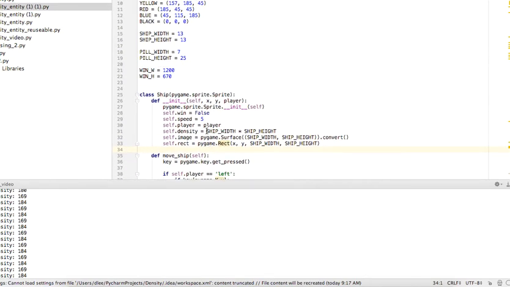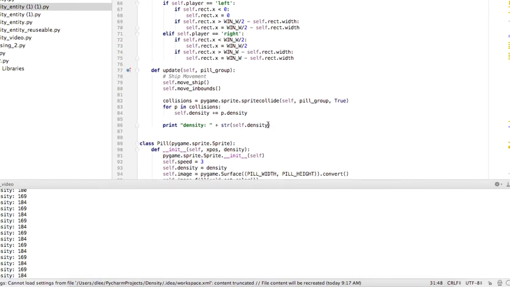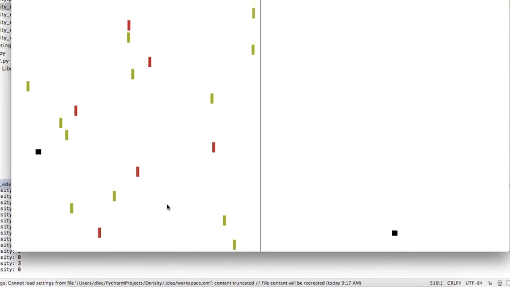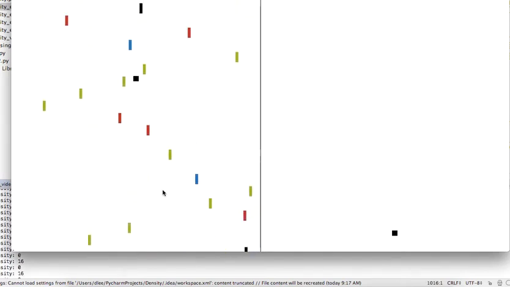So we set our density value to ship width times ship height, and that's going to make a little bit more sense when we move forward. But when we're trying to print it out, a way that we can understand it a little easier is if we subtract 169 so that the density starts out at 0. Okay, so let me go ahead and start that, and you could see here that we got density 0, 0, and I eat these pills, and my score is going up, right?